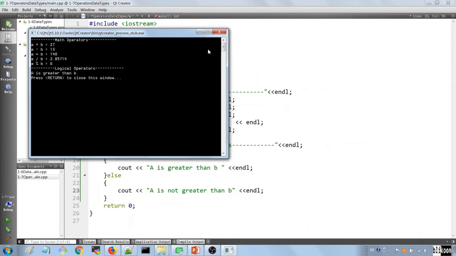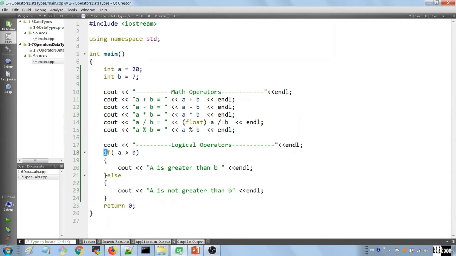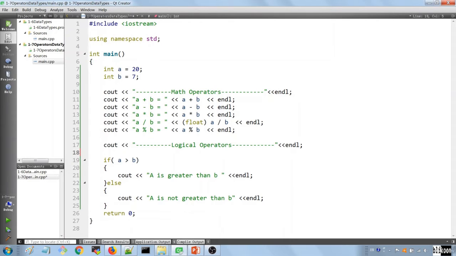It says A is greater than B. And from here, you saw something we've never used before. This is an if statement that you use to test for things. In the parentheses after the if clause, you pass a logical statement usually. In this case, we are testing to see if A is greater than B. And the if clause you see here is one form of flow control. We are trying to control where our program is going to be. We are saying if A is greater than B, please execute the code inside this code block. And if it's not, you have to execute the code block inside here.